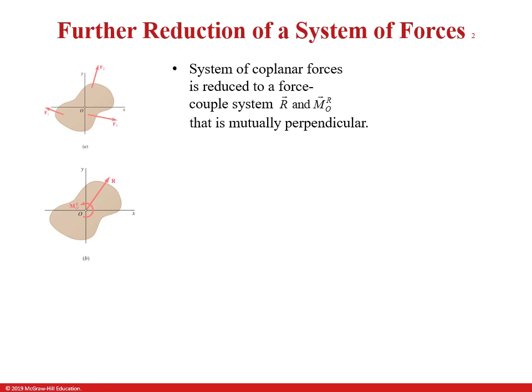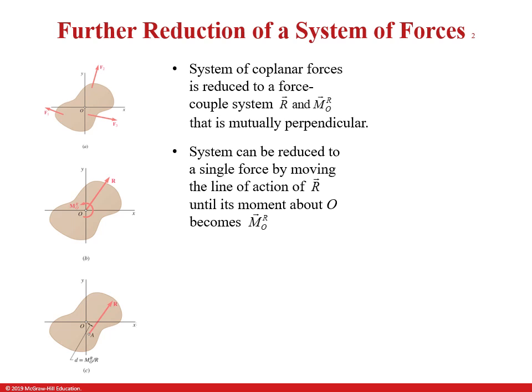All right, so let's see how we're going to reduce these systems. This system of coplanar forces, right, you've got F1, F2, and F3. You can, again, reduce this to a single force couple system, the resultant force R, and the moment that the force R results in about the origin, right? And this is, again, just the vector math, right? You have the three forces as vectors, and you have distances, position vectors from the origin, and you can come up with a force couple system.